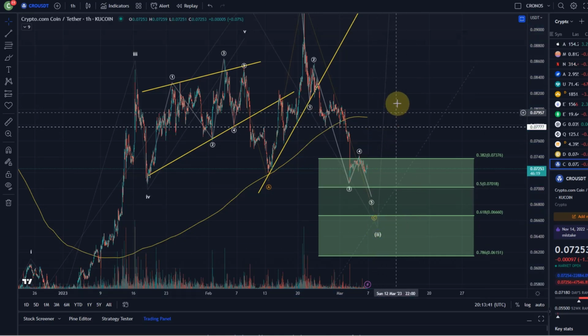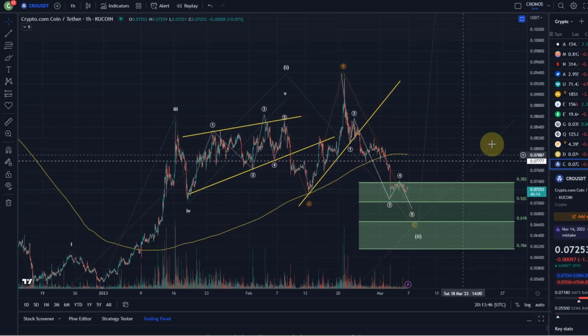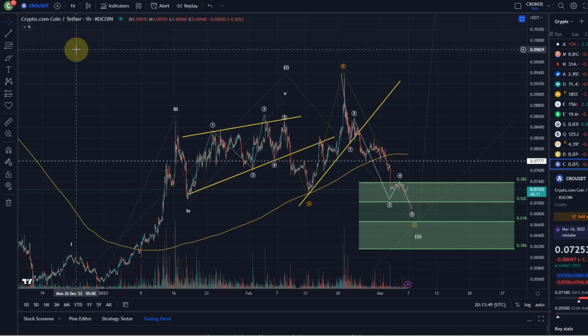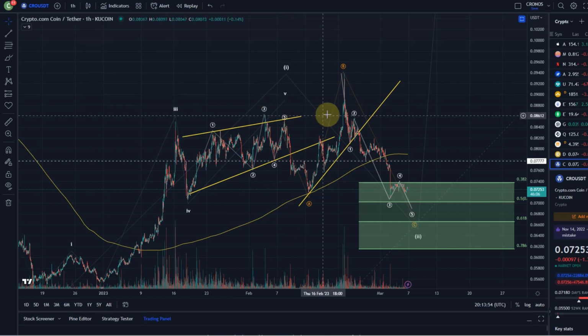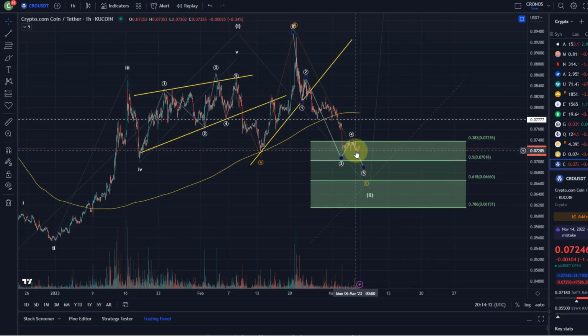But here again, just a warning with CRO. This is the Kucoin chart. You have slightly different prices with CRO on different exchanges. I noticed that specifically with CRO. I don't know what the reason is for that. But for example, on some exchanges, the spike here to the upside is not that strong. And yeah, that might impact a little bit this support area if these spikes are different on some exchanges. Okay, so just be aware. Maybe don't try to be too exact with your entries here when it's about CRO. But for now, everything according to plan.